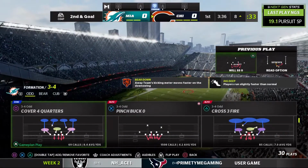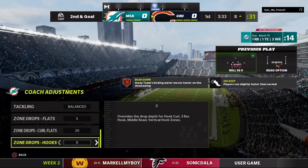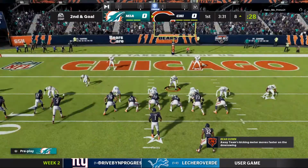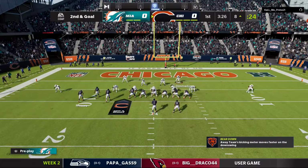2nd and goal now. Defensively, pretty good start there with their backs against the wall. That's a win for the stop troops right there. And if I'm them, I get a little bolder now. They won the first battle. Keep coming after them. Put the pressure on them. Here's 2nd and goal, operating from the 8-yard line.